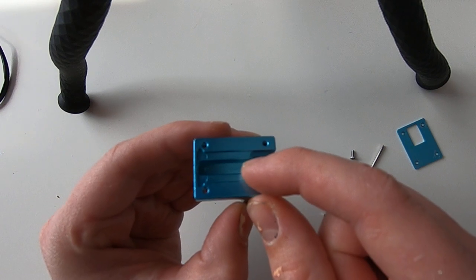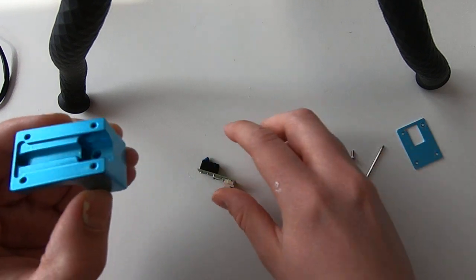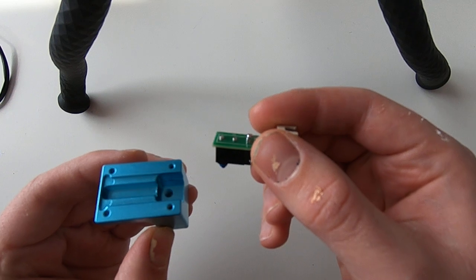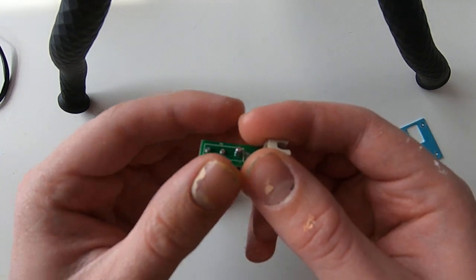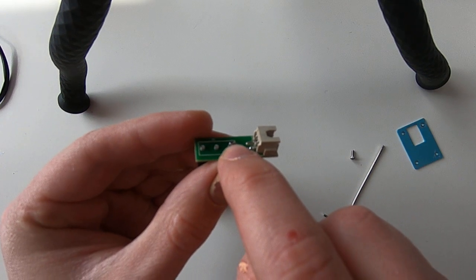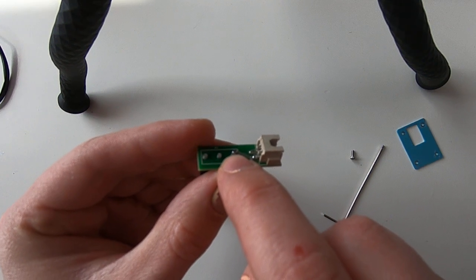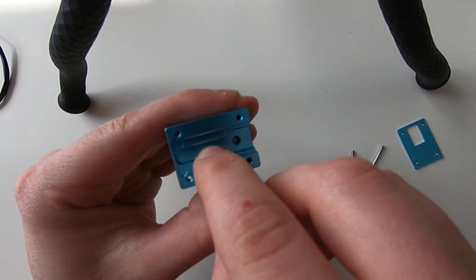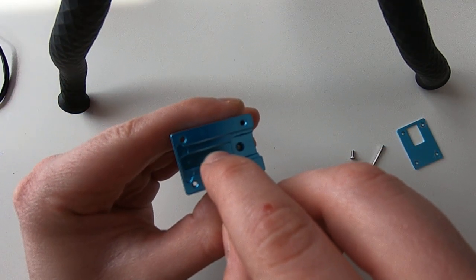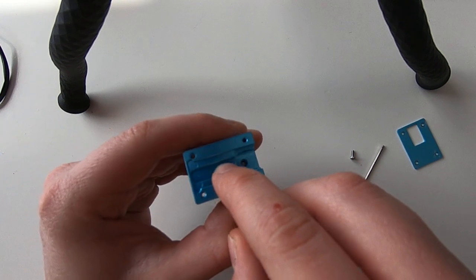But in this case, the soldered pins that were sticking out on the other side of the board, right here, they weren't cut. So they were touching the metal here. They were touching the metal enclosure and creating a shortcut.